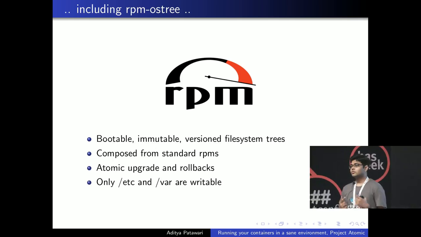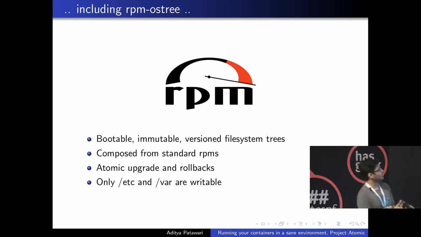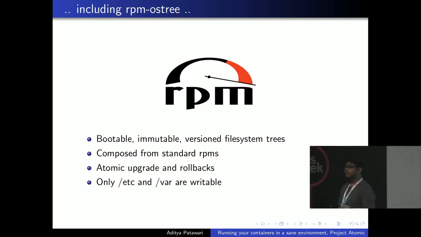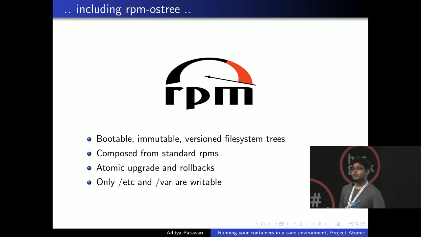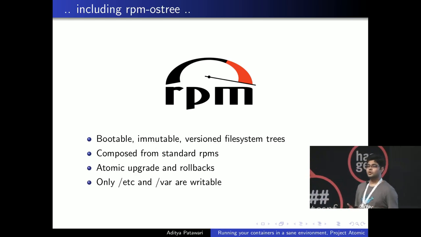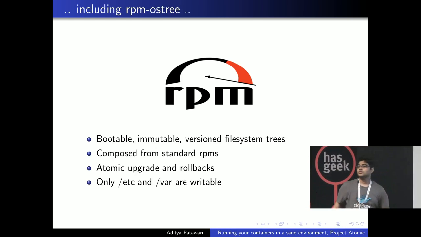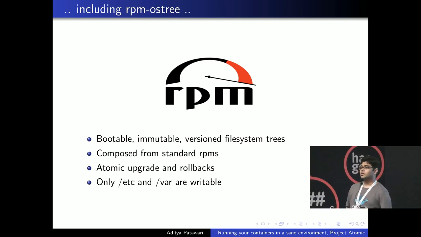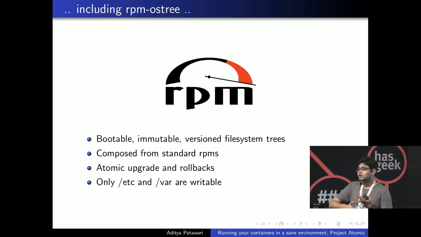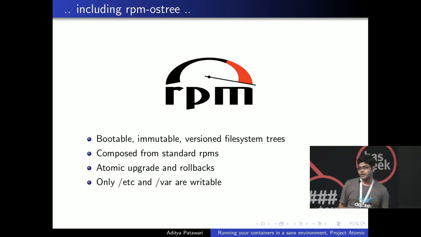To achieve this, we have done a lot of immutation here. By immutable, I mean to say that most of the file system is not writable. If you try to build a binary and insert it in /usr/bin or something like that, you won't be able to do that. It's all immutable, except for /var and /etc. Everything is immutable. /etc, because of course you need to configure stuff, and /var, because you need to store something like your Docker images or your home files somewhere. So these two are the only directories that are writable.